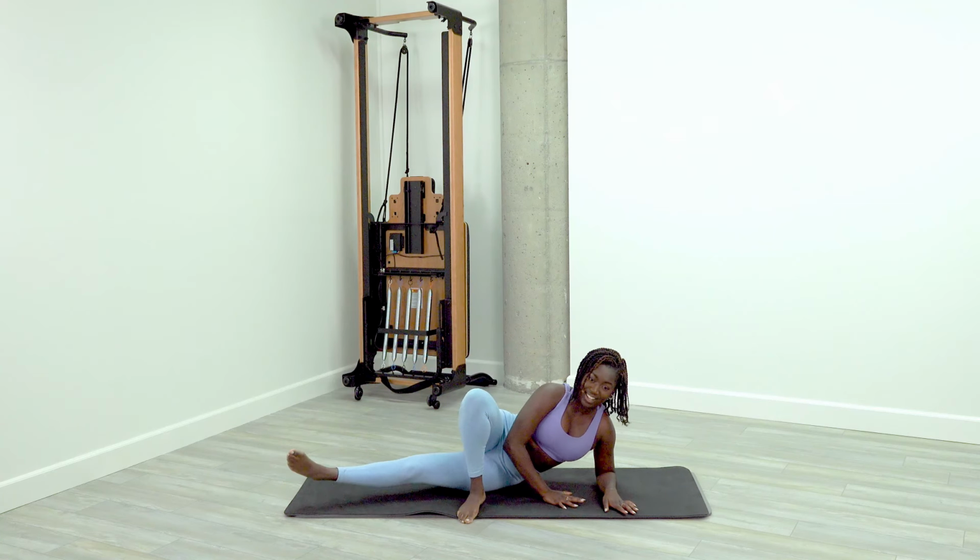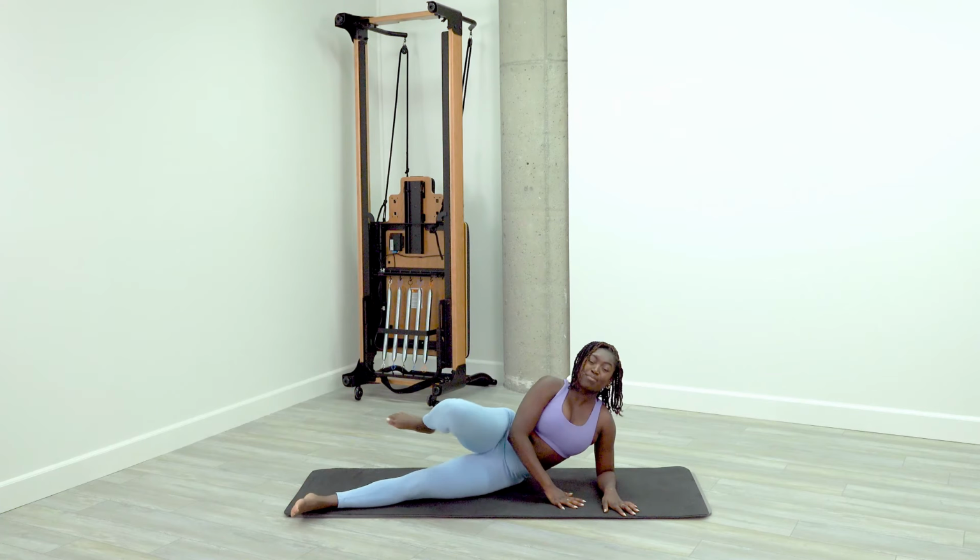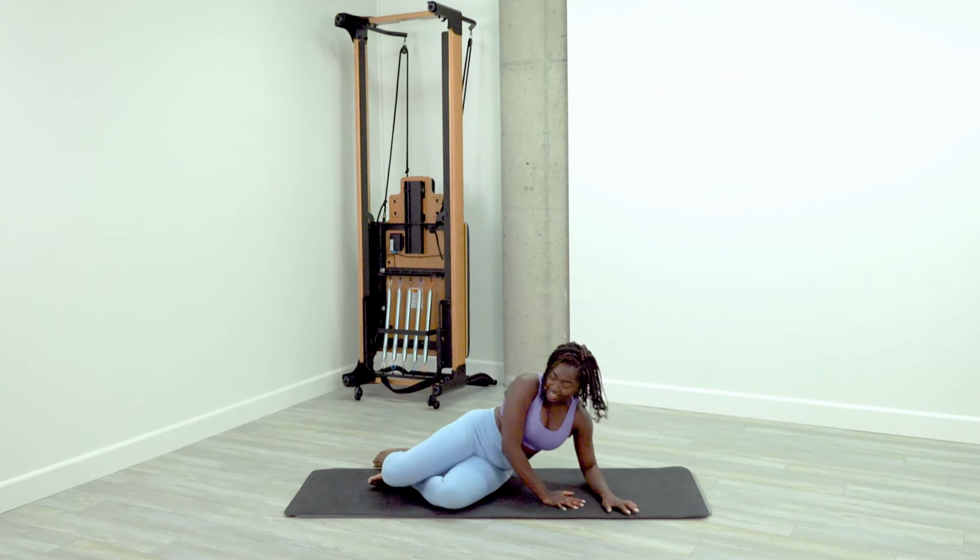We have 5 for 4. It's okay if it's a small lift for 3. You're still getting the work. Here's 2, and this is your last one. Go ahead and relax. Press yourself up as you cross your knees.